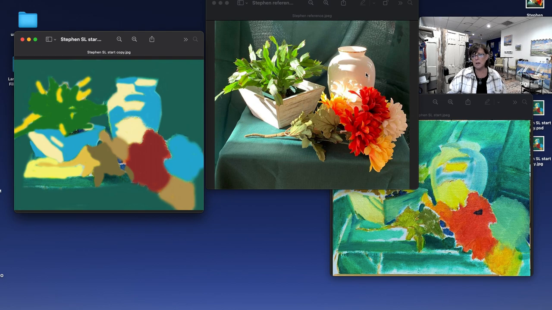Same thing in here. Really, both of these have reflected light in there, and you're going to see the reflection of the red in this vase. You're going to see some reflection of the green from the plant over here. Even in here, even though this is a different type of substrate than this, there's still reflection happening from the greenery into this wooden vase, or whatever you want to call it, planter. All of that comes into play after you have your shapes and your values and all the things that I've mentioned started first.